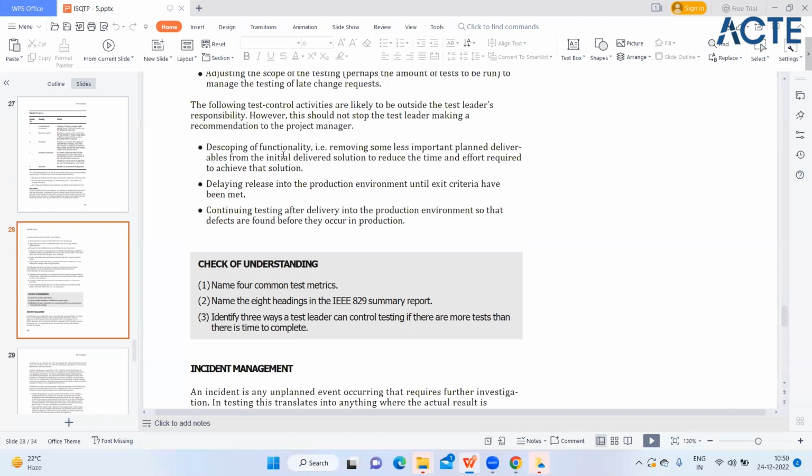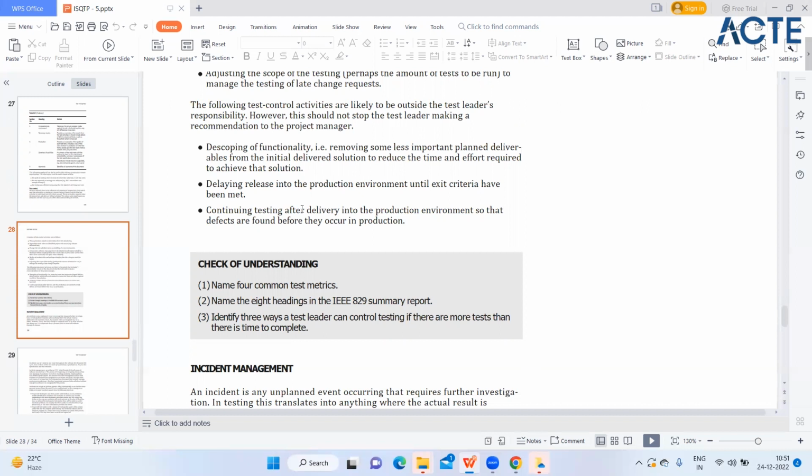First is de-scoping functionality, that is removing some less important planned deliverables from the initial delivered solution to reduce the time and effort required to achieve that solution. For example, if the deadline is met and we got so many defects, definitely we have to de-scope some of the things. So mainly it's the responsibility of the test manager.